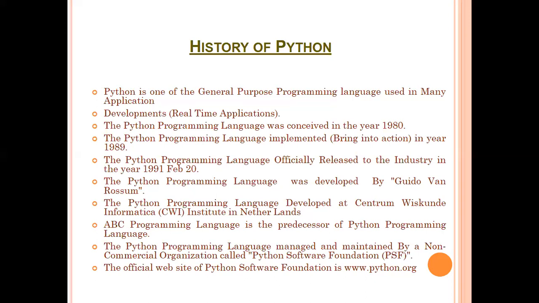In Python programming, we can run all types of real-time applications. Where was it developed?